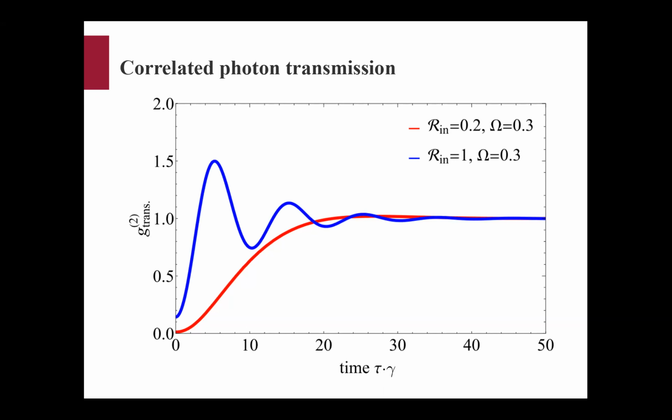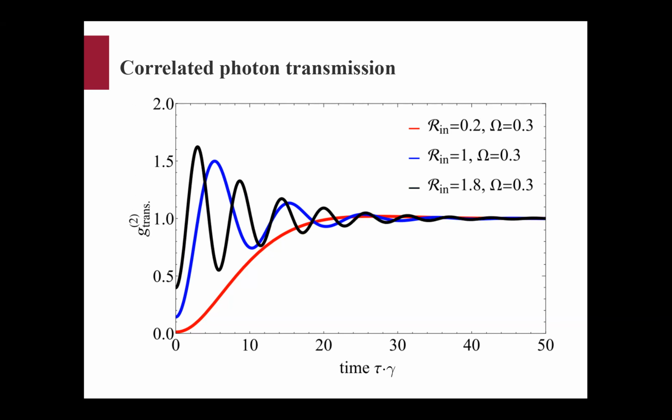Okay, now there are a couple of games that you can play. For example, you can increase the drive strength and thereby induce Rabi oscillations of these excitons, making the period slightly smaller. And that's all something that we can calculate exactly. But I want to draw your attention to the anticorrelations, or the quantumness of the light that makes it through at low times, or at zero time.